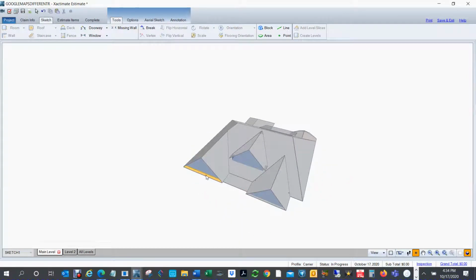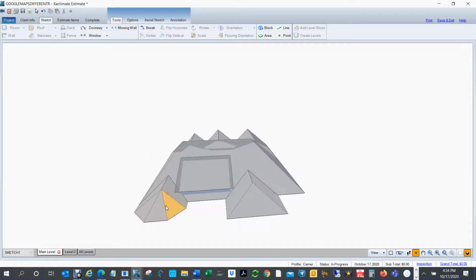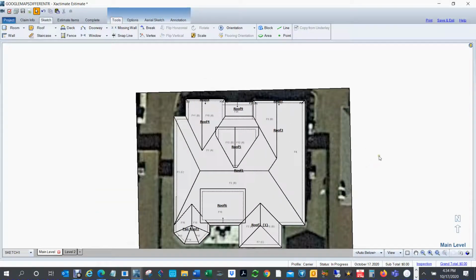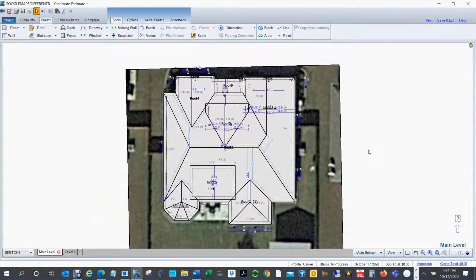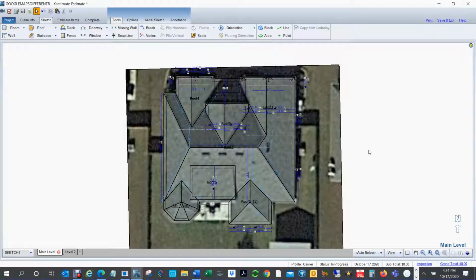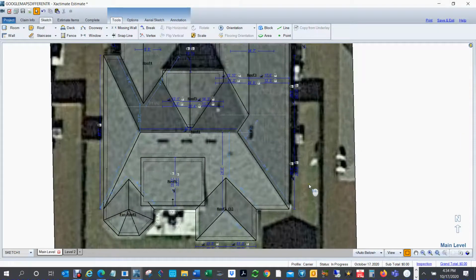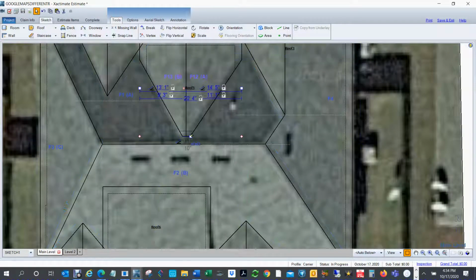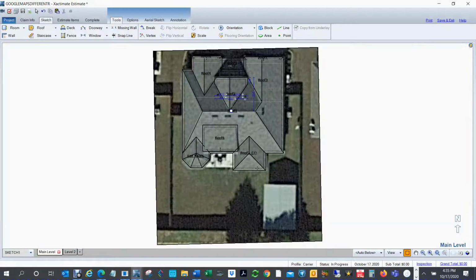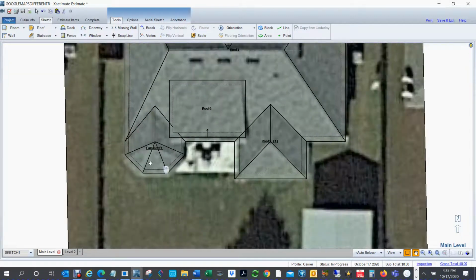We're not cheating them out of this. We're not cheating them out of that. There's that part. There's that fan roof. There's that flat roof. 1D. So I'm going to double check. If I hit Shift O, see how close I got with all my measurements. When you're off, oh, look at this right here. Got a problem here. Houston, we got a problem. There you go. Okay. You can see if something's way off.